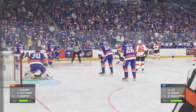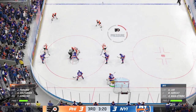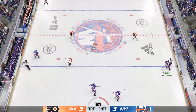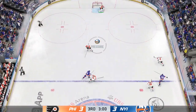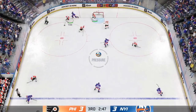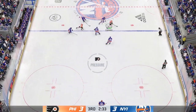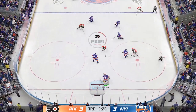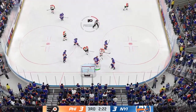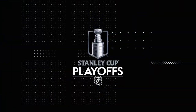A lot on the line here in this offensive zone faceoff. The Islanders win the defensive zone faceoff. Now a quick pass to Wahlstrom. Sends it into the offensive zone. York stick handling in his own zone. Farabee's crossed the line and gained the zone. Oh, close save by Sorokin! In front and a stoppage on the play as the goaltender covers things up.